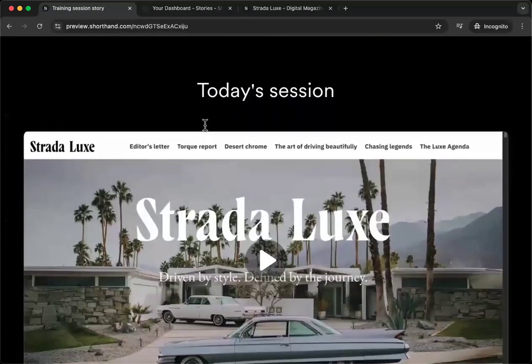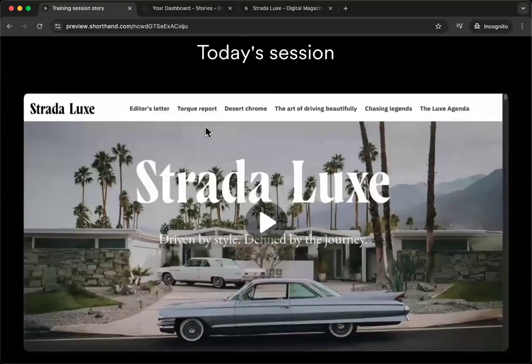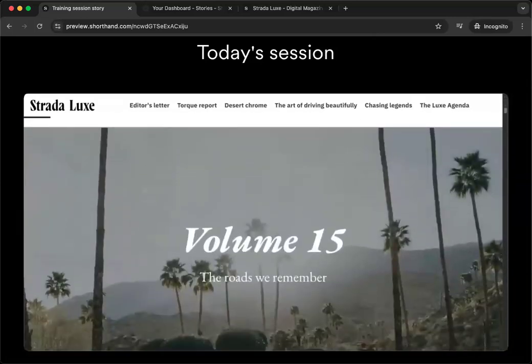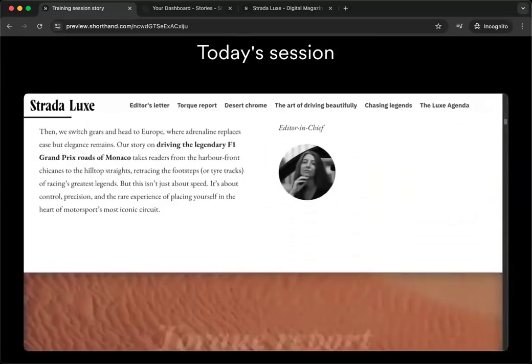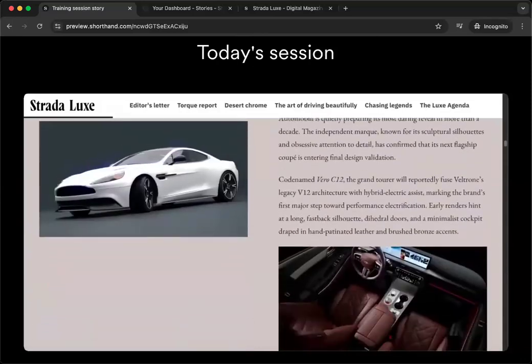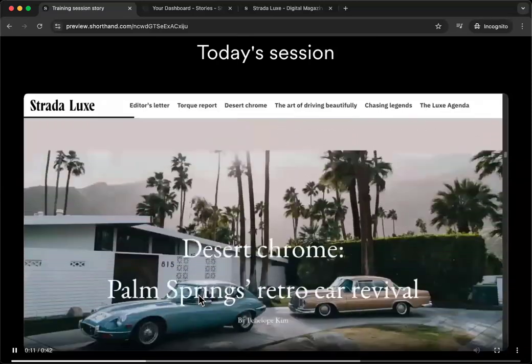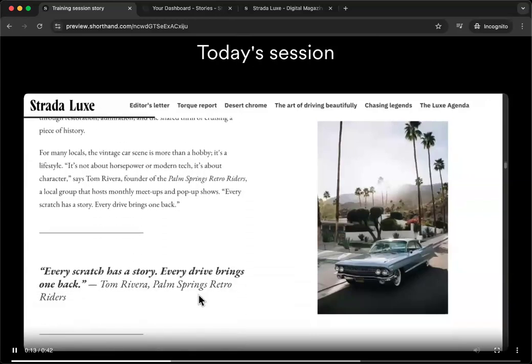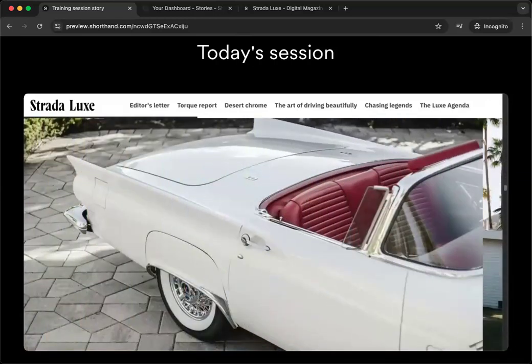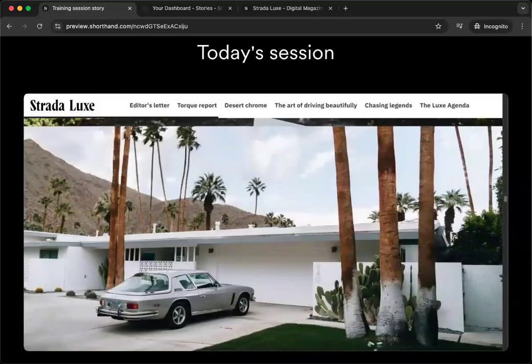This is what we're going to be doing in today's session. As I mentioned, we're going to be building a digital magazine. I'll just run you through this so you can see what it looks like. The digital magazine that we're going to be creating today contains many different section types and many different features.